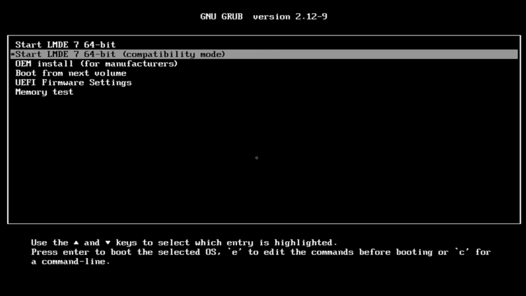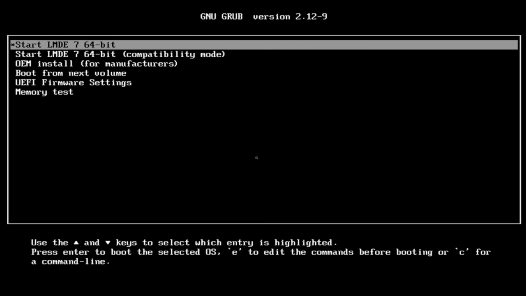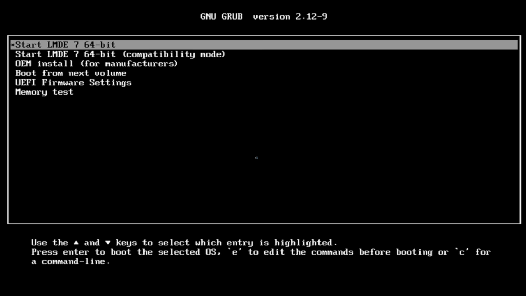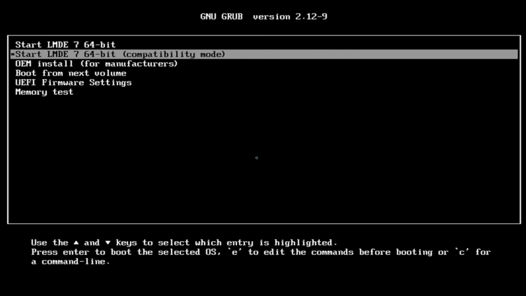And I'm just going to move the up down arrow keys just to mention some things at this spot. So by default, it wants to boot off of the Start LDM 64-bit. There is the option to choose Start LDM 64-bit compatibility mode. This compatibility mode is for people with potentially NVIDIA graphics cards, or if you encounter issues during this installation process, then I recommend using the compatibility mode, and that usually does the trick for installing it.